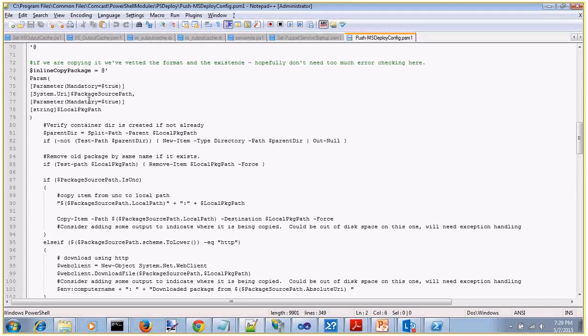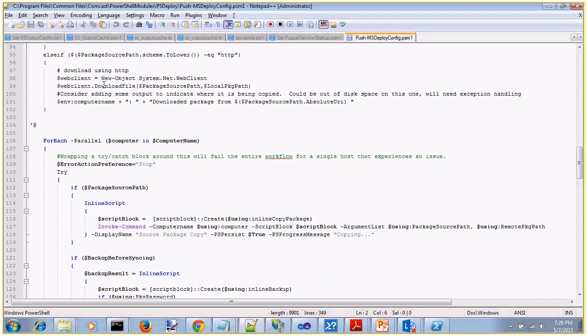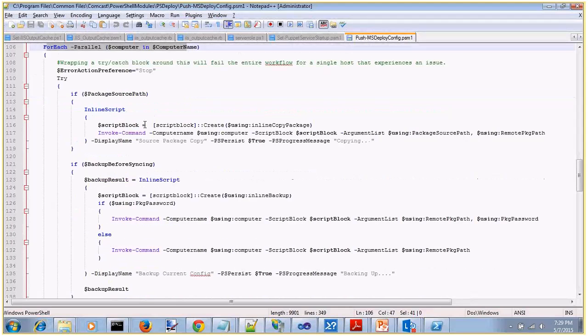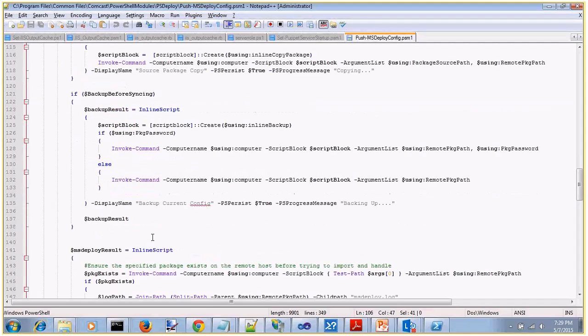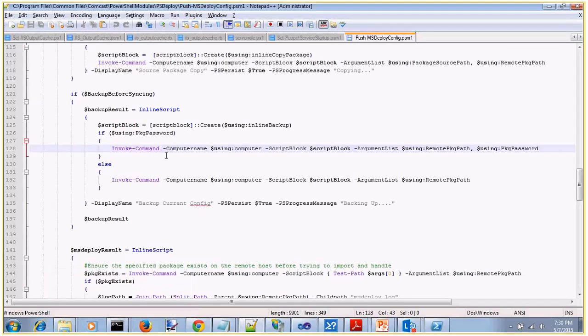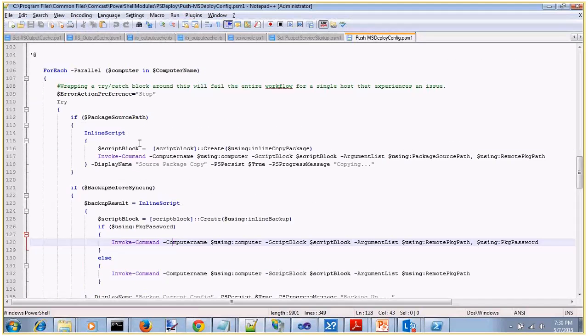But one of the key things is you can run through your loop here. There's a parallel option that's provided that you can specify. So it's really a for each loop. But once I do this, I don't really need to manage much about the remote management of that. It just does it for me, okay? And if you have some PowerShell commandlets that don't have workflow ability, there's this inline script construct that you can use.